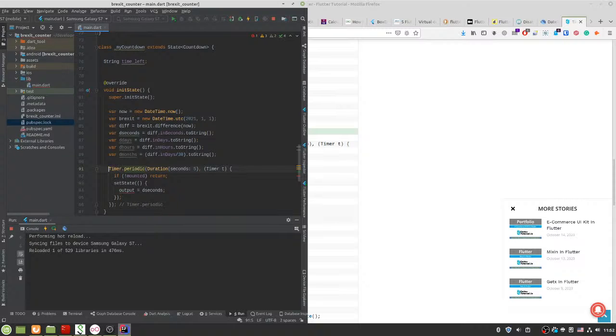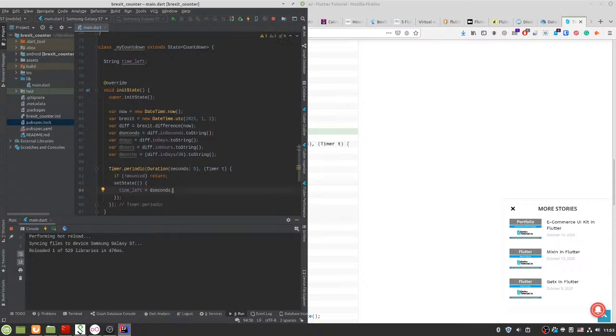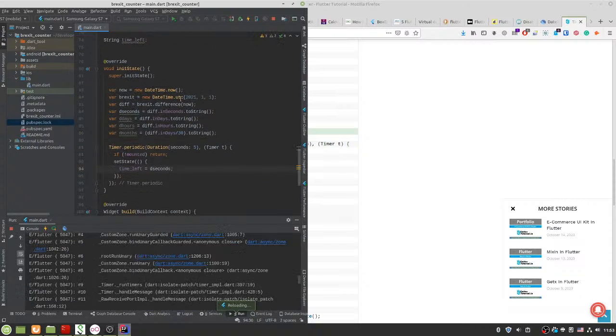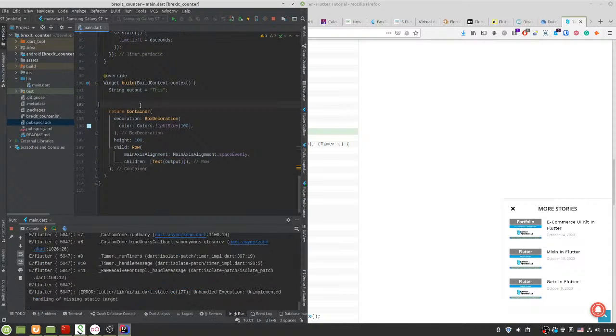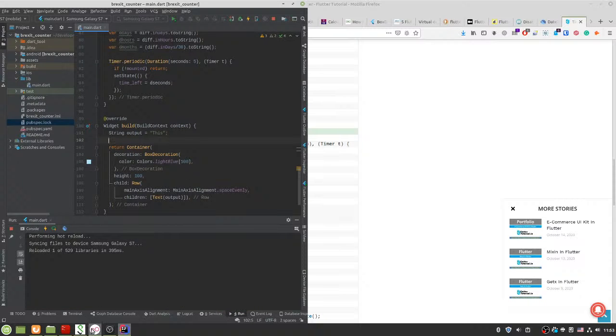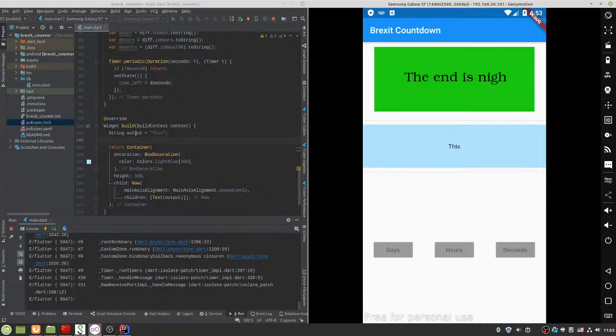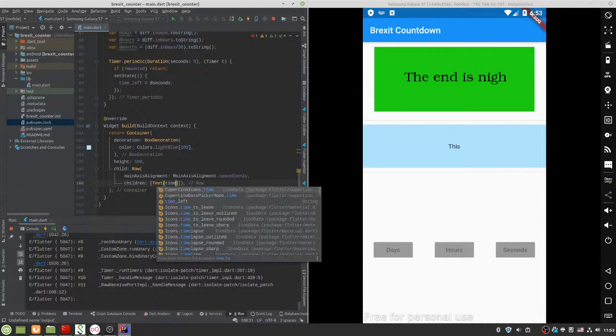I can just execute that thing, and then the output, which is not output, is actually called time left, equals these seconds, right? That means that every second it's gonna do that, and I need output, but well, depends, because it says this output, but it's not. It's gonna be time left.